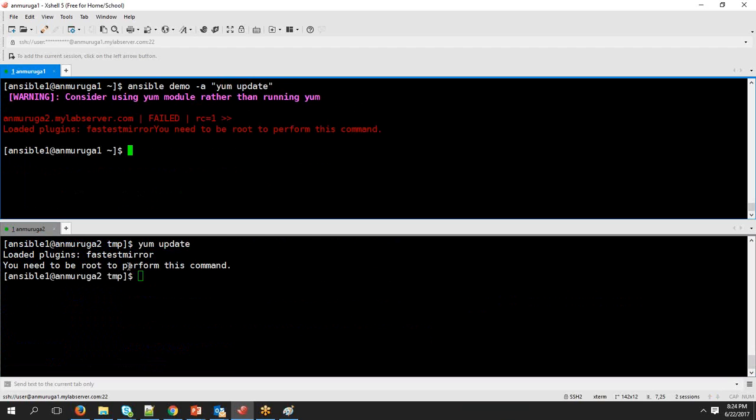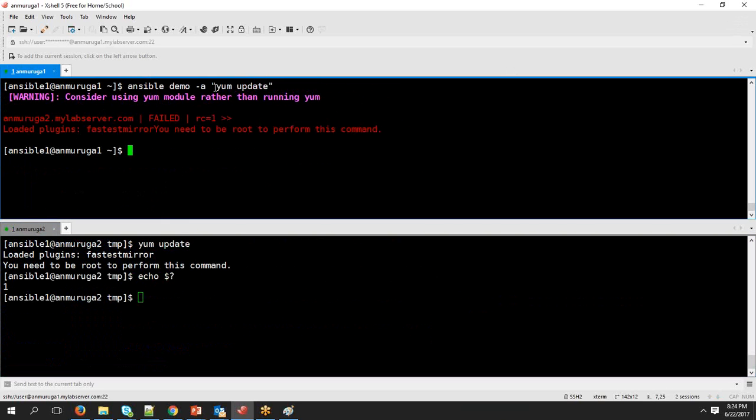It will try to do the same thing, and here you can see it is failing. That is because when Ansible is trying to connect to this machine using this account, and while it is trying to run this command, you can see it is not allowing us to do, because if you see the status of this command, it is not a 0, which means this command has actually failed.